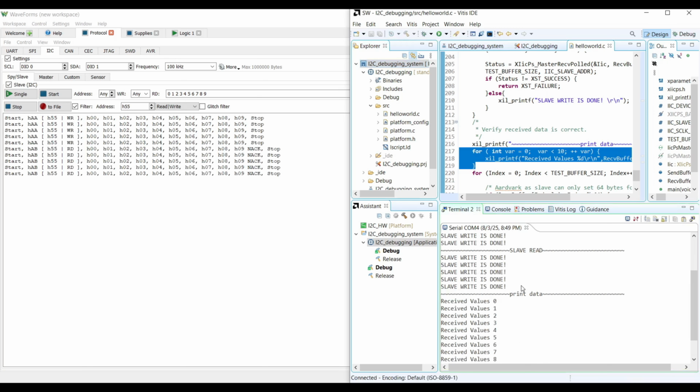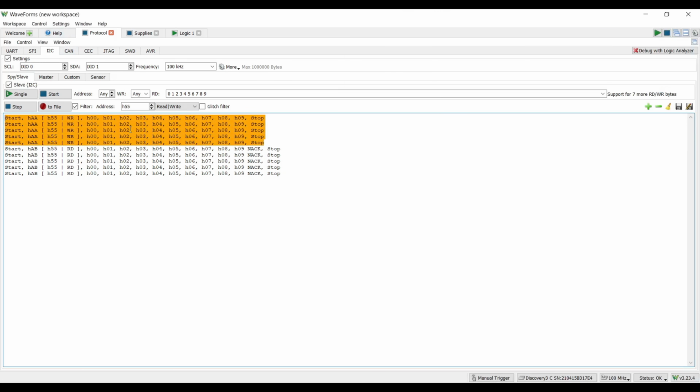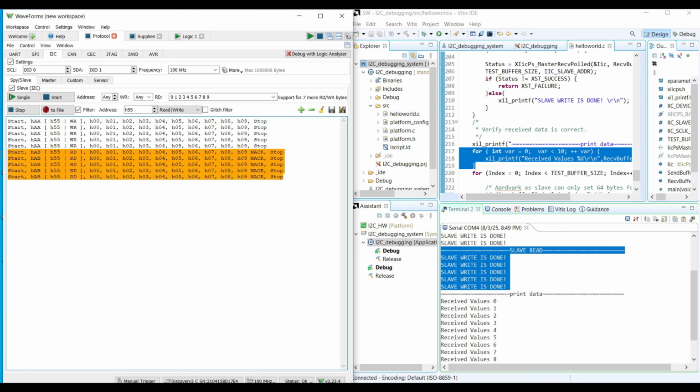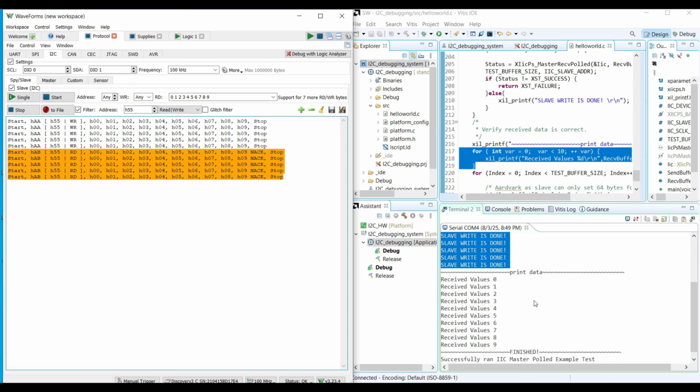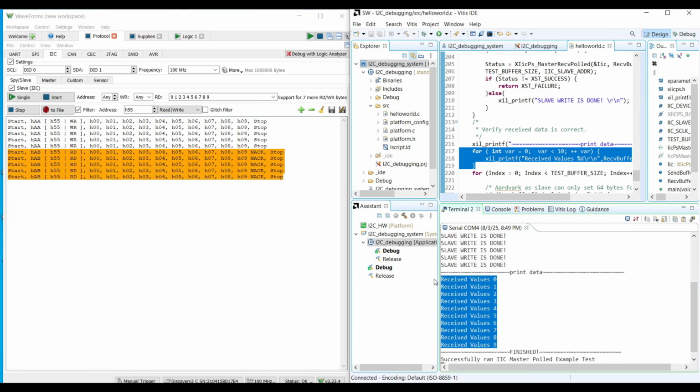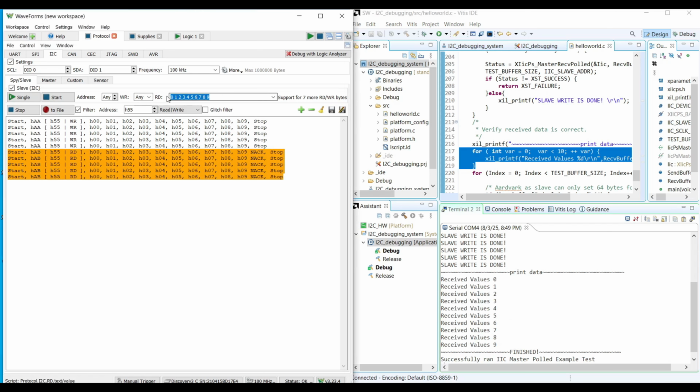Alright, we can see 5 successful writes here. We can also track them here in the console of the waveform. We can see 5 successful writes, and the data also is what we expected, from 0 to 9. And we also have 5 successful reads from our slave. And at the end, you can also see that the read data from the slave is 0 to 9, and that's what we wrote here. Here we write from 0 to 9. So it shows that the setup and the application and I2C peripheral are working functionally without any bug or error.